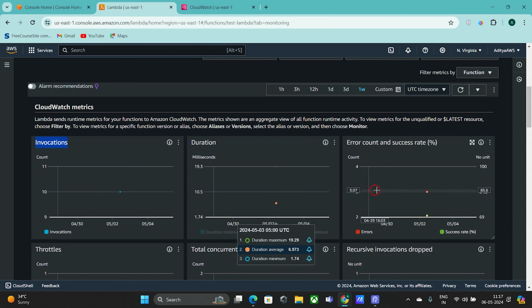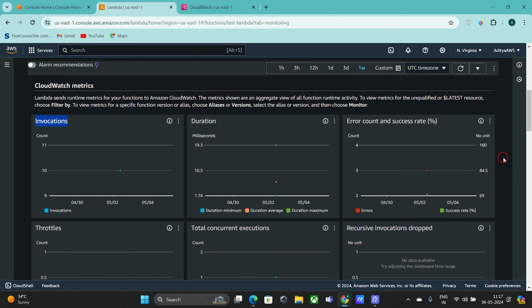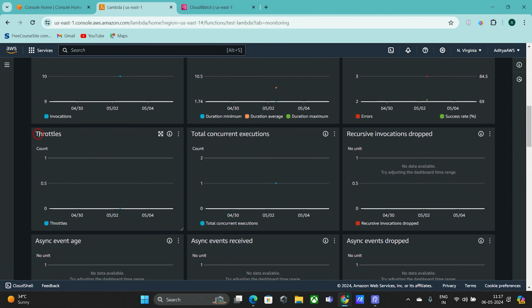Okay, and also we have success and failure percent. We have a success percent which is 70%, and we can see we have a higher failure percent for this function, so we have some failures in this function also. And throttles, I think throttles means if we reach the Lambda limit, for example if you reach the first 1 million records, then you have a breach and throttles. Lambda limits are that information. And total concurrent executions, how many executions happen for this Lambda. For this 1 week we only did one concurrent execution.